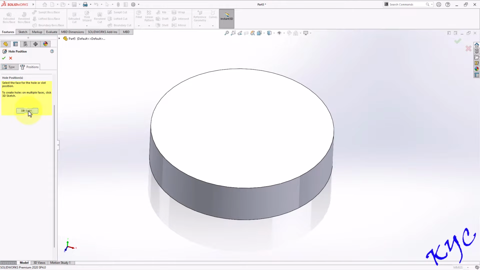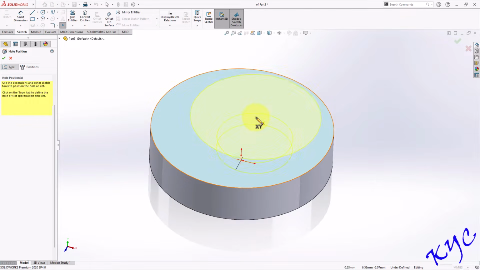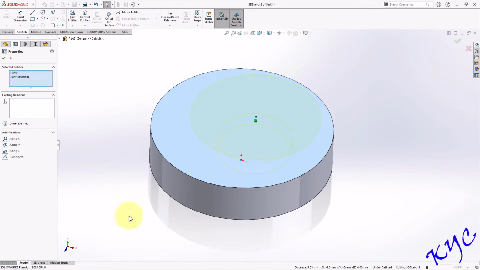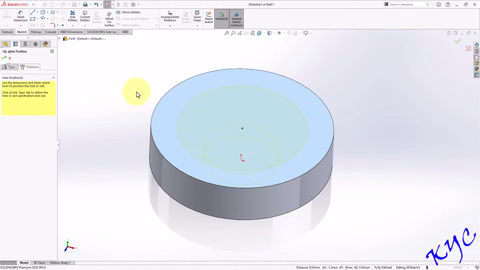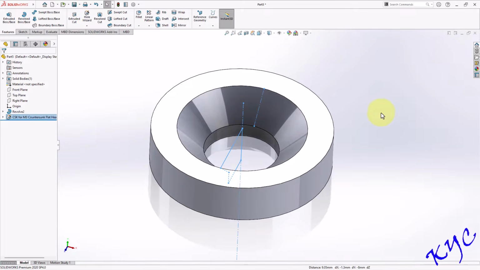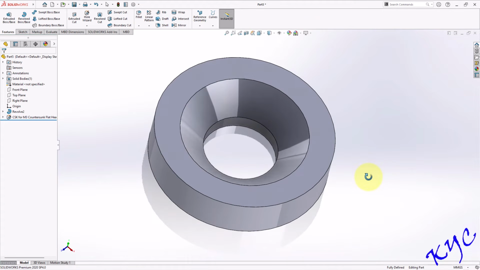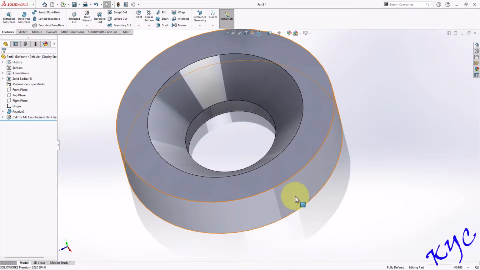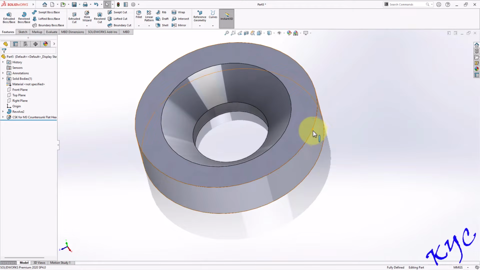3D position, 3D sketch, you can place it anywhere on this, right? So place it, select this point, select this axis. You can see y-axis, so along y-axis you need to place, click OK. So once you do this, this will be created. As you can see here, the washer is created and you can give a small fillet around this edge. Okay.